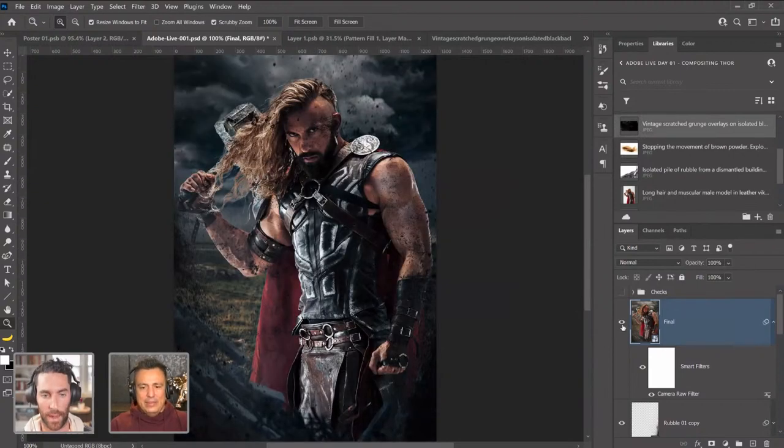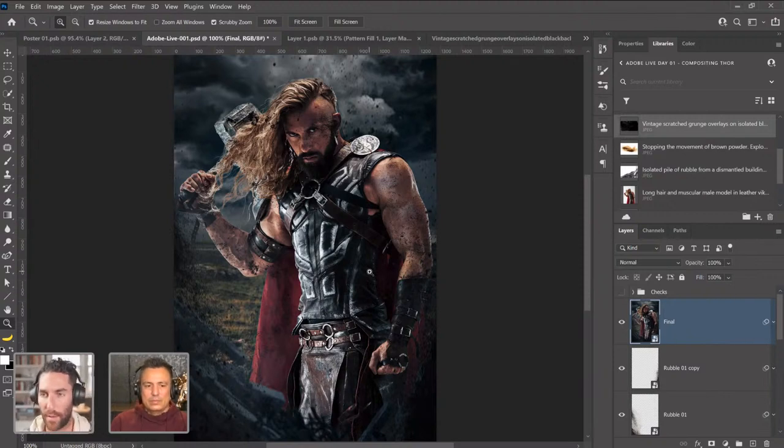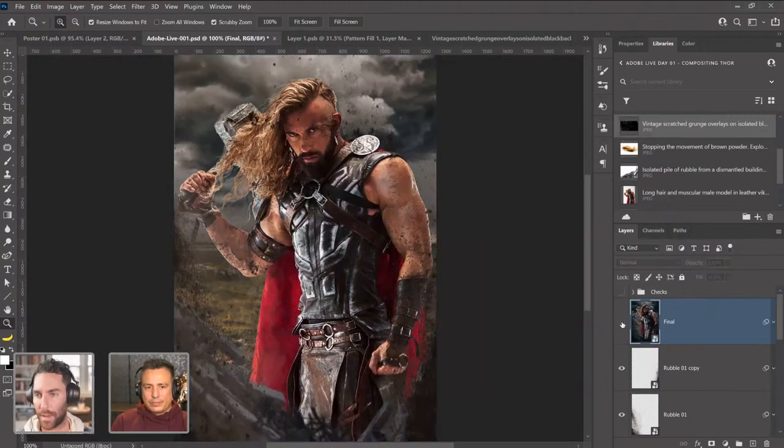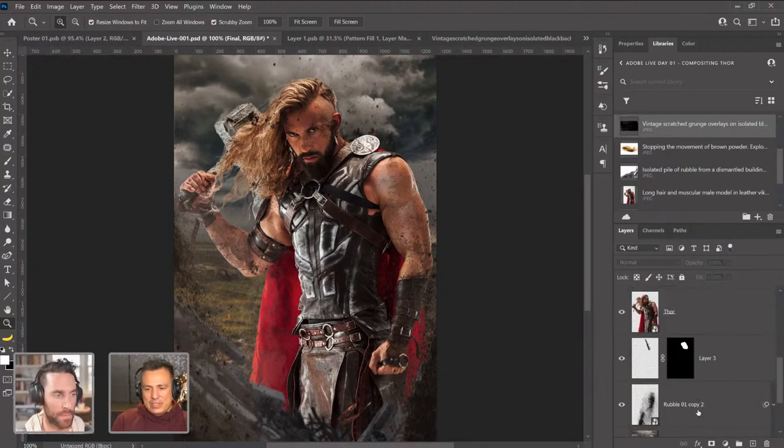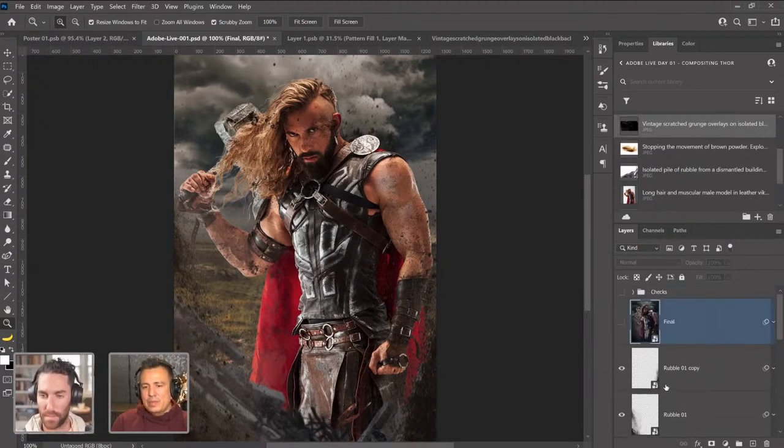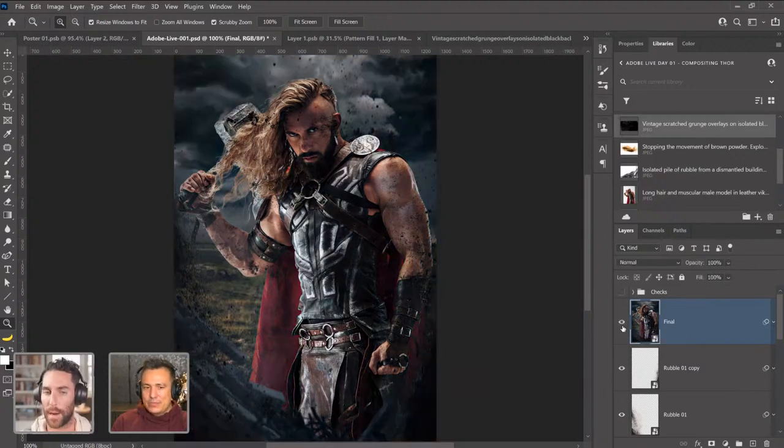Gotcha. And would you typically, because I love the camera raw filter as well. That's how I like to edit in there using a smart object. But is it dependent on the project that you decide whether to use adjustment layers right here in your window? So adjusting curves, levels, brightness, hue, that kind of thing here, or do you just find it easier to use the camera raw filter like that? Good question, James. So a combination of both. As I'm working on the composite, as you've seen, I've been using some adjustment layers, but at some point I like to just take everything and work on it as if it were a single photo. It's like my finishing adjustments. So that's what this final one does, just to bring it all together.